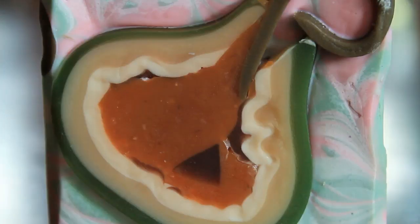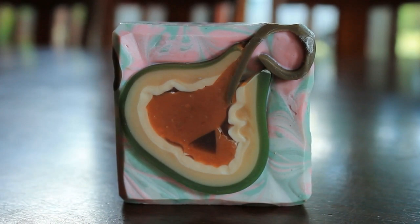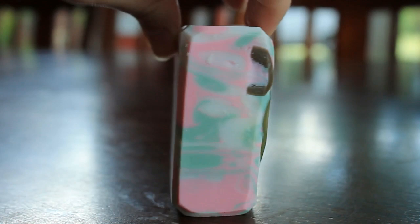And then there's Cranberry Fig — look at this. It looks like a pear. He has made a glycerin soap pear. I have no idea how he did that with all the different layers and the little vine coming out of there. That's crazy. And then it's sitting on top of green and pink in a cold process bar. Just so unique and beautiful.